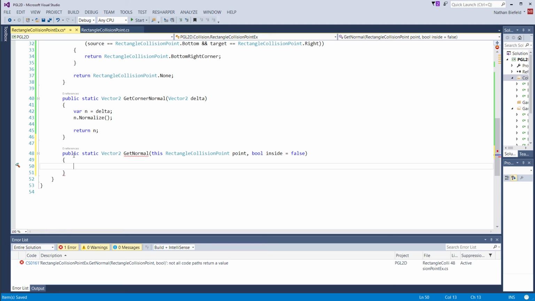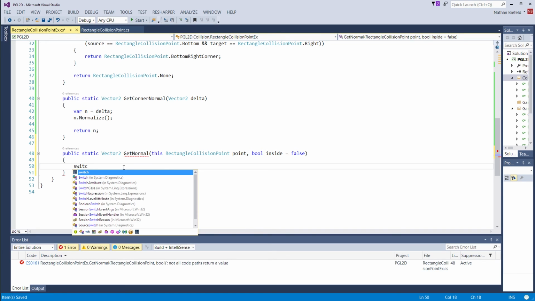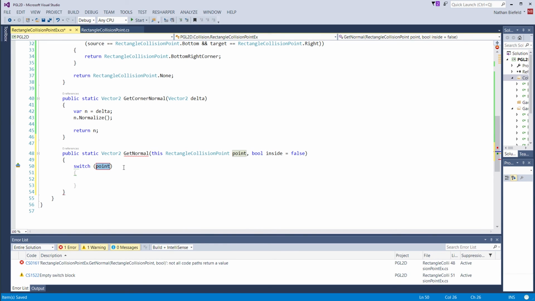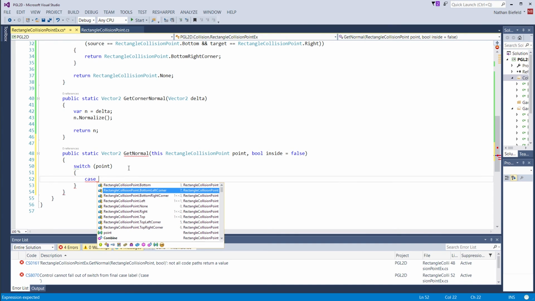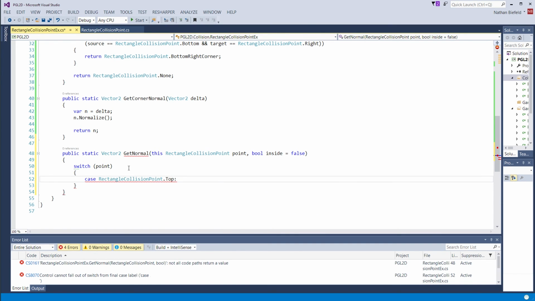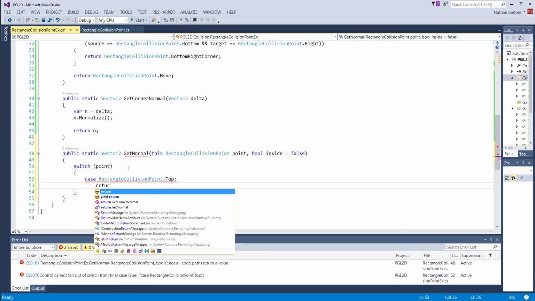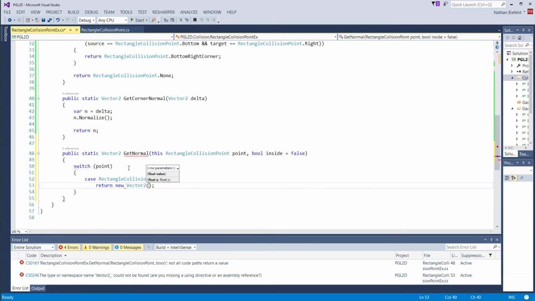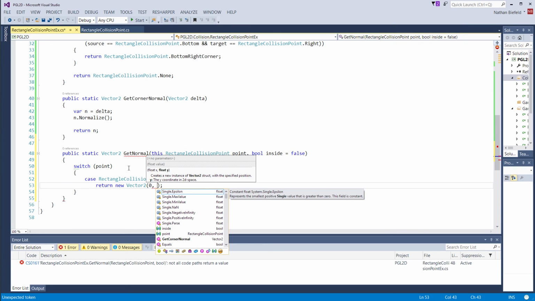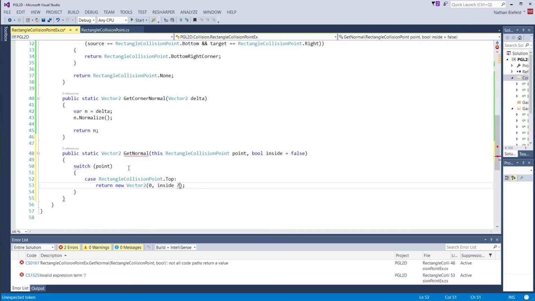Game math video coming up in a future video. Let's switch on our provided point. Case, if we are at the top, we simply return new Vector2, 0, comma, is it inside? If it is, 1, otherwise -1.